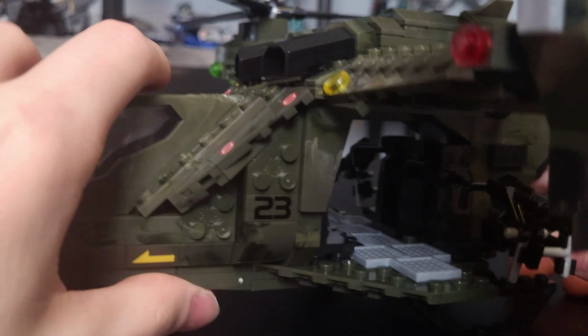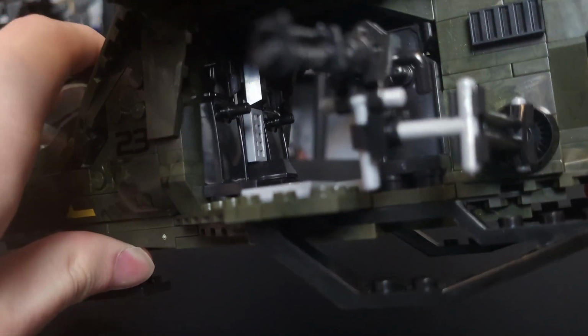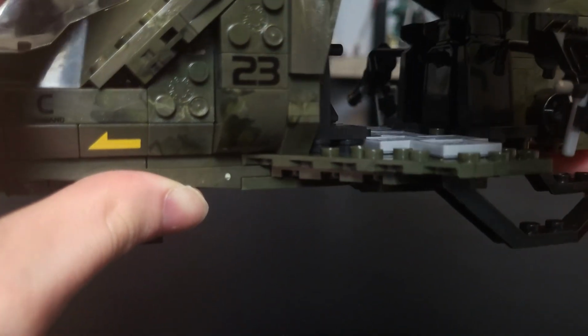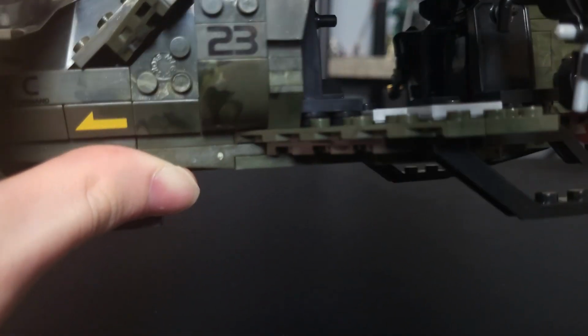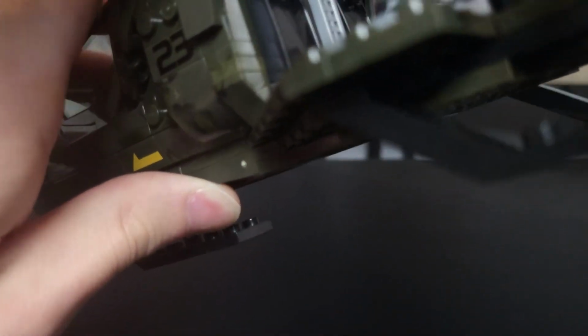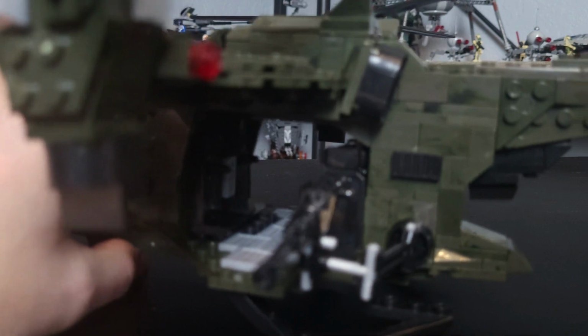Of course, now you've got the troop bay on the inside, and it is kind of dark in there, so hopefully you can see good enough. There are 3 passenger seats, and then you have 1 seat kind of on the outside on each side with those gun turrets. You've got those silver grates on the floor on the inside, so you just got some extra detail. And there is a little bit of greebling in between the seats just for extra detail and stuff like that, so it isn't just bricks.